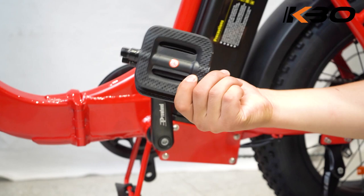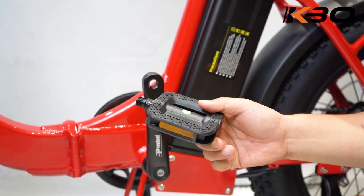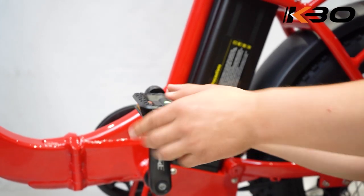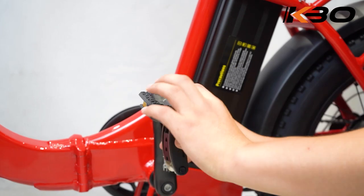Step 7. Attach the pedals. Now, we will adjust the pedals. Note that the pedal interface will be marked R and L. R for right pedal, and L for left pedal.